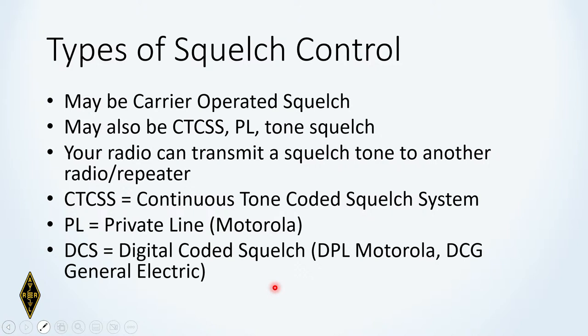This is nice especially for radio repeaters. Many radio repeaters, if they had carrier-operated squelch, would be opened up by just any sort of noise on that frequency, and everybody's radio in their cars or whatnot would hear that bloop, and it's just kind of annoying. So they'll add PL squelch or CTCSS tone squelch to the repeater, and you have to know what subaudible tone you need to transmit in order to activate that repeater. Well, how do you know? You can talk to somebody in your ham club, and they may be able to tell you.